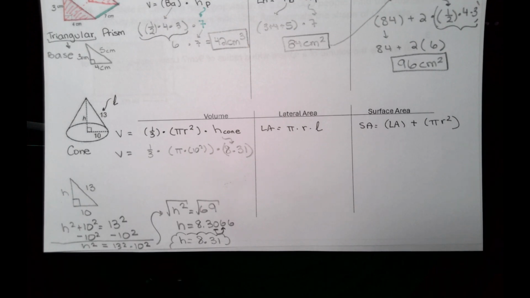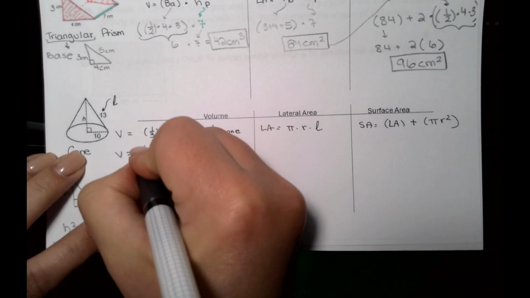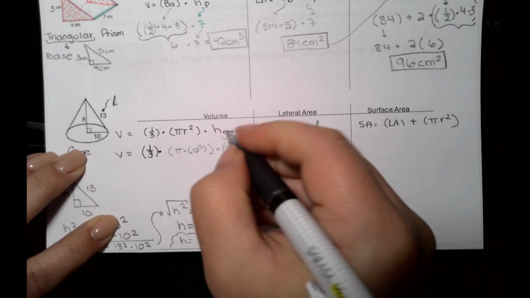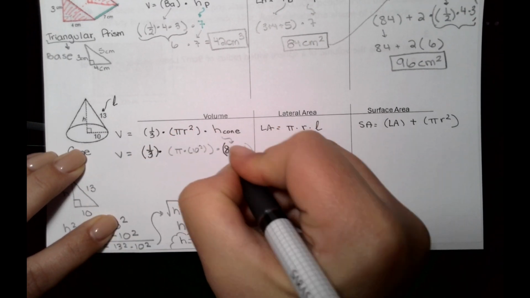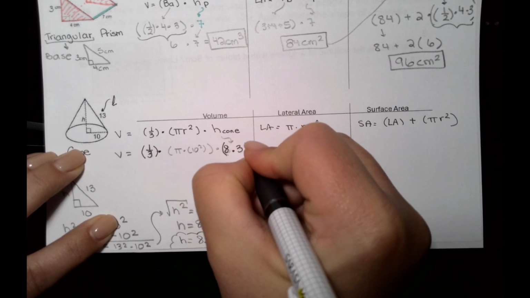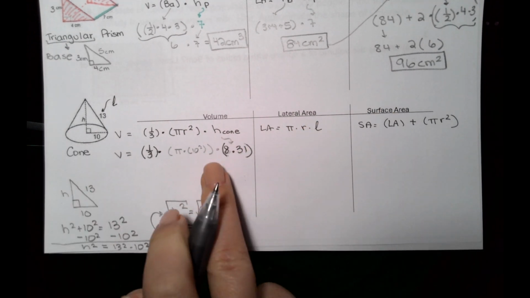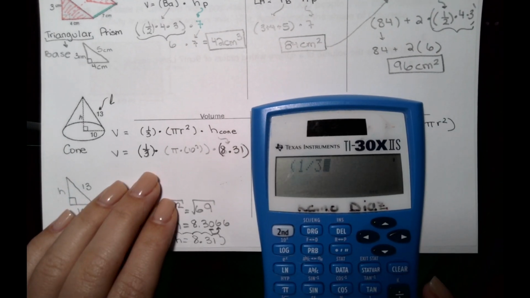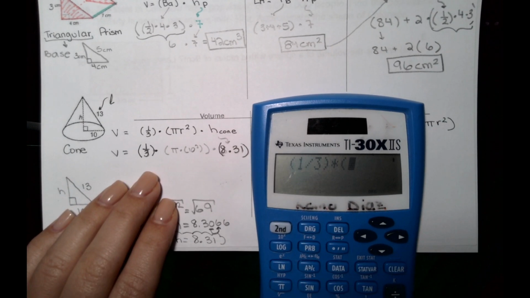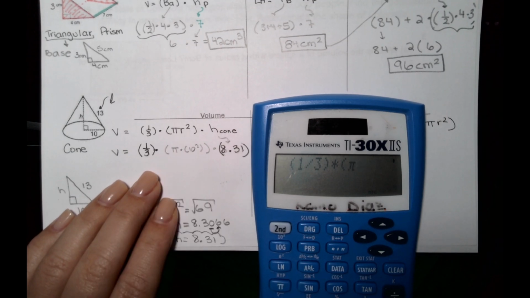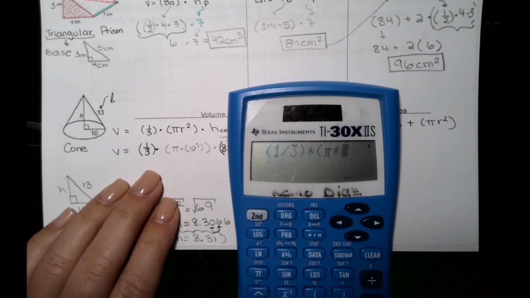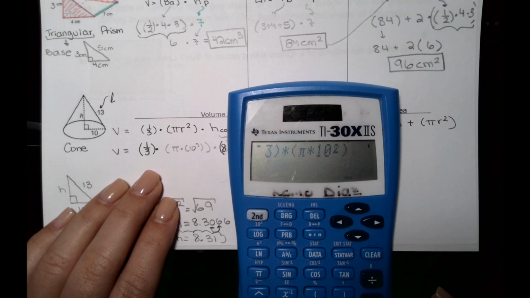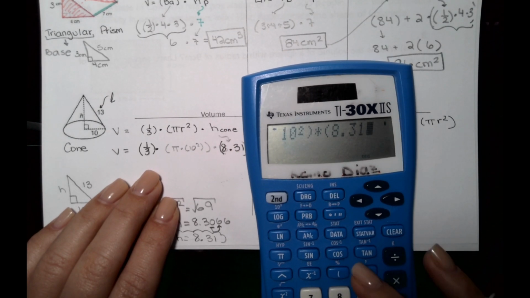So when you type this into the calculator, there's going to be a couple parentheses. You do need parentheses around that 1/3. You do need parentheses around that 8.31, and the only reason I'm doing that with the parentheses is because we do have that multiplication symbol already there. Open 1/3, close it, times, open. Now this pi needs to be the pi button. You cannot use 3.14 times 10 squared. You can omit the parentheses here and just do 10 squared, close it, times, open, 8.31, close it, enter.